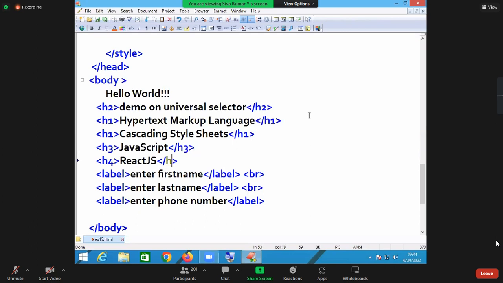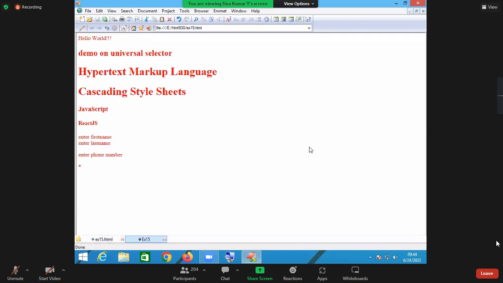And a variety of tags I'm using, sir. It's for testing purposes, to see whether it's affecting or not. And this is some paragraph tag. And this is some span tag. So almost 10 tags are used here. And all these 10 tags come with red color. That is called universal. Universal, common for all.